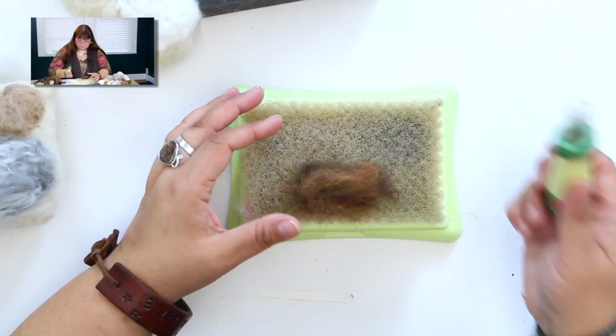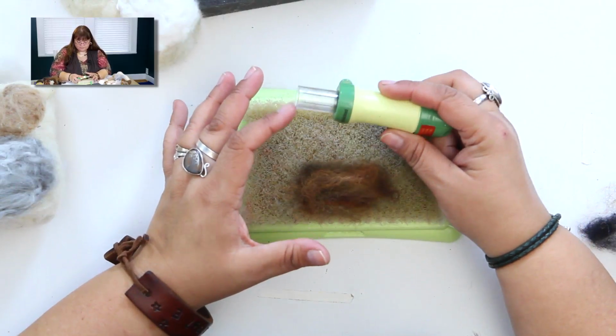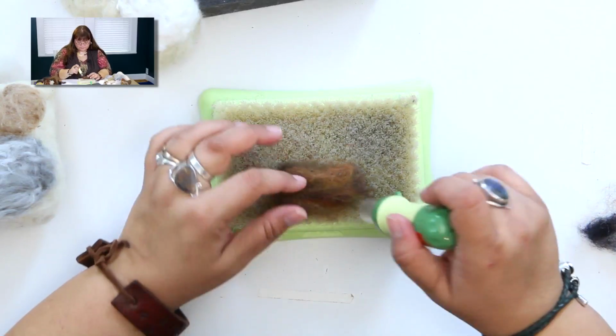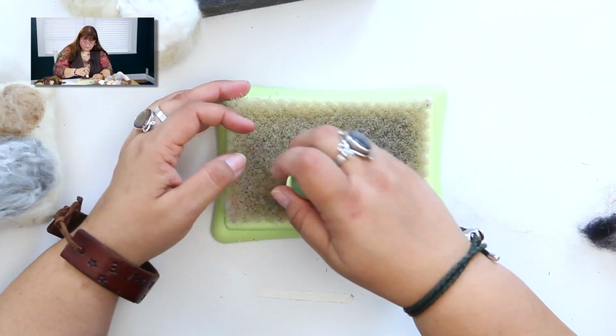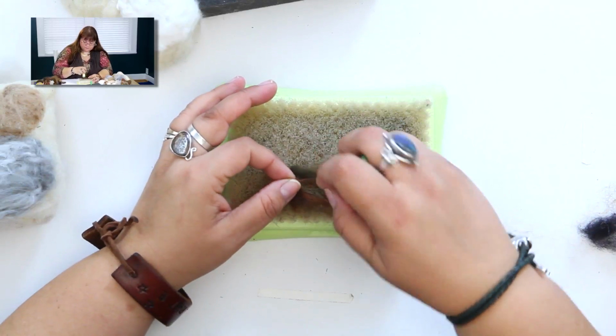And I'm going to get my multi-tool. This one is a 5 multi-tool. It's Clover brand. It has a guard on it so you don't stab yourself. It kind of goes with this brush. They're both yellow. Okay, so this is really good for doing flat things. That's why I keep this brush around, even though it's kind of noisy and clunky.